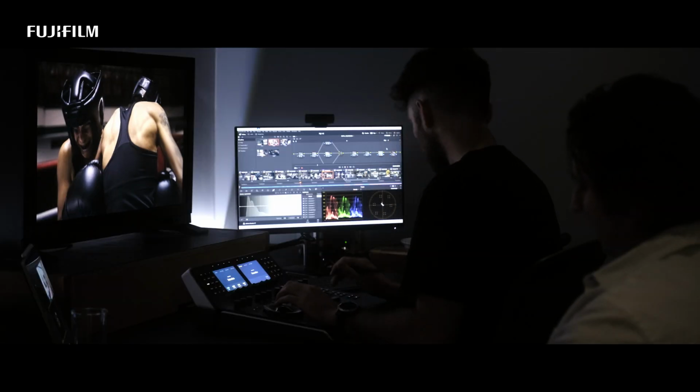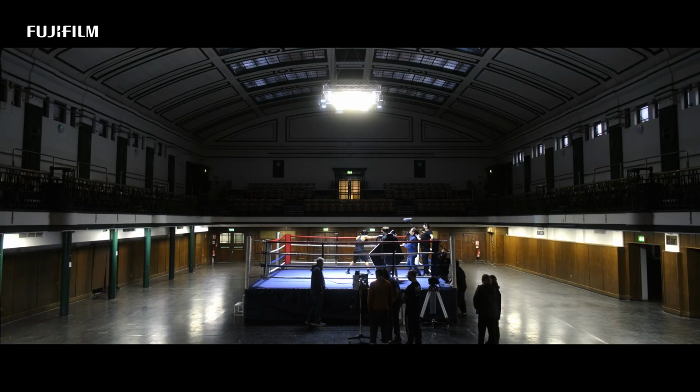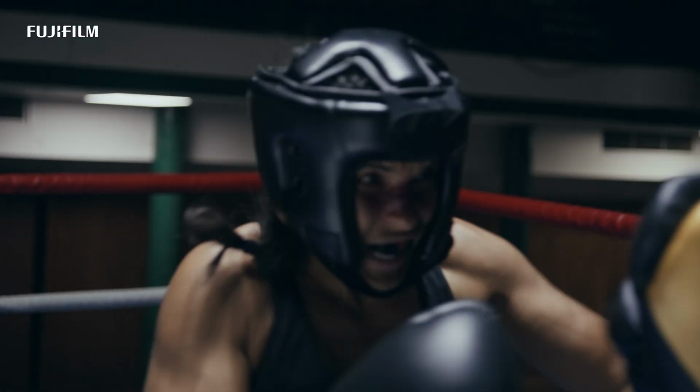And in the grading, we had all the colour information I would hope to have, and no unpleasant noise or compression artefacts. Most importantly for me, no one who's watched the movie comments on the look, other than to say it looks great. So as far as I'm concerned, that's a job done for this new camera. It's created images that look great. I'm extremely proud to have had the opportunity to make this film in order to help demonstrate that.